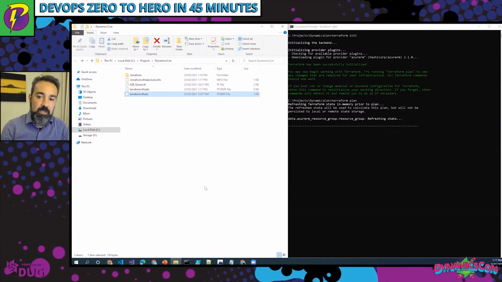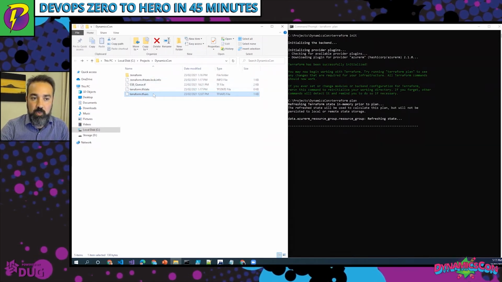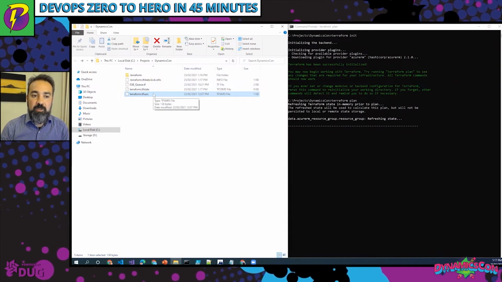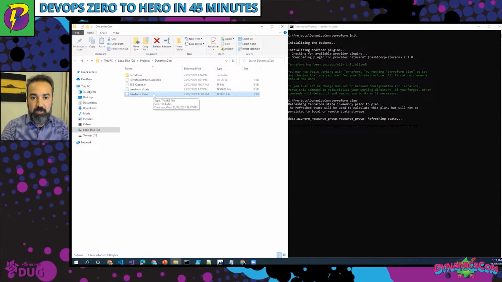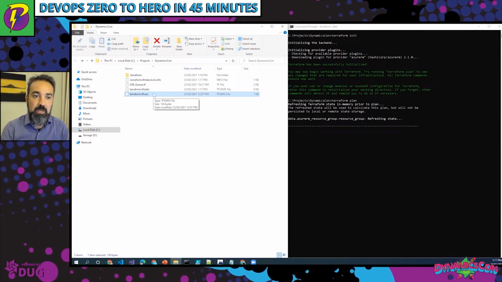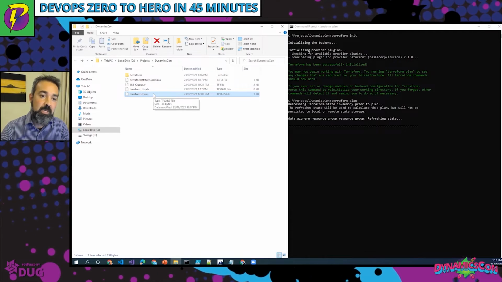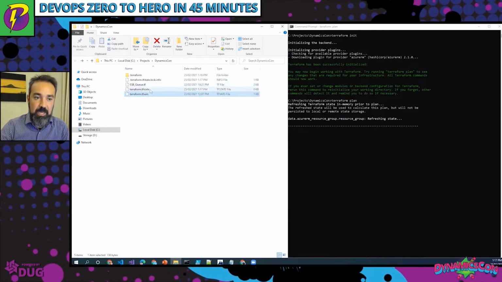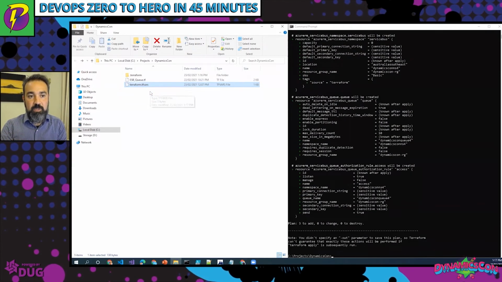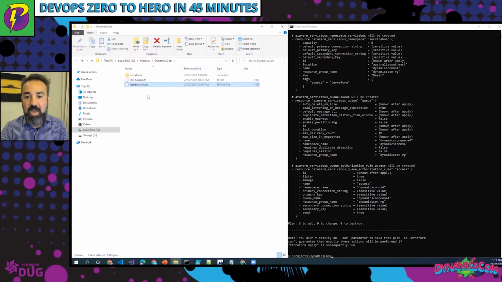Now, what's the advantage of doing that? Those files can be in your source control. And then when you run an Azure DevOps pipeline, it's going to take the content from those files and generate everything that you need in Azure. And you can do that on an ongoing basis. Now, if you change the information in your TF file, it will notice that there is a difference from your state and will then create this information or alter it.